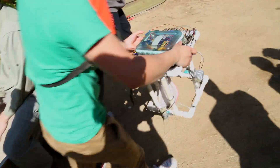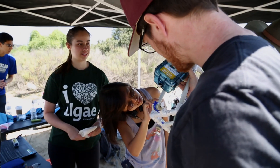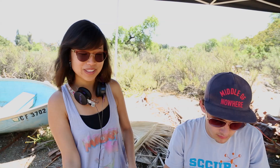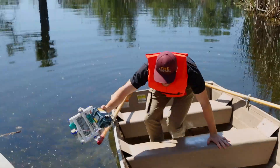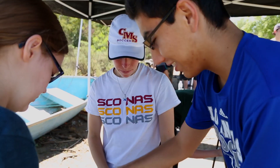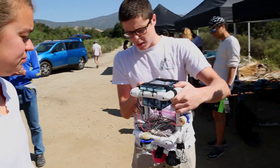I chose to be an engineer because I really like building things, and I feel like we're really challenged and able to apply what we learn in class in the workplace — it feels actually real. This class has taught me things you simply can't learn in a classroom environment, mostly debugging skills and learning how to figure things out without a textbook or professor. It's something where you have to take responsibility for your work, and I've really enjoyed that experience.